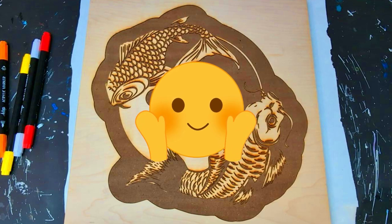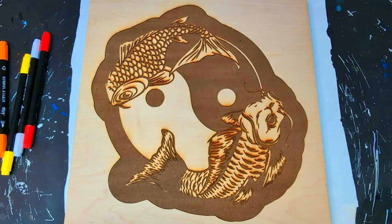I'm Billy. Today, my husband and I are excited to share a special project we've been working on together, a beautiful laser-engraved koi fish design on an MDF board. We wanted to create something that not only showcases our love for art and craftsmanship, but also brings a touch of tranquility and elegance into our home.